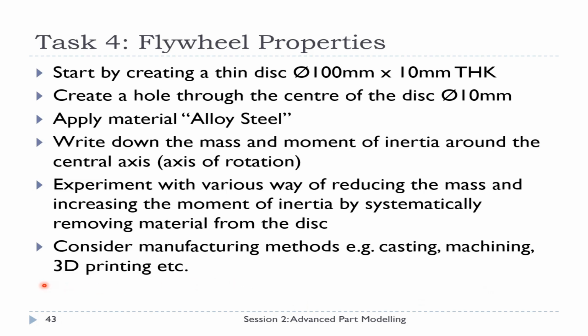Something to also bear in mind: when you're designing a part, you should always consider manufacturing methods, whether you're going to make your part with casting, or it's going to be a fully machined part, or it's going to be 3D printed. Different manufacturing methods will require different design techniques and different features to use.